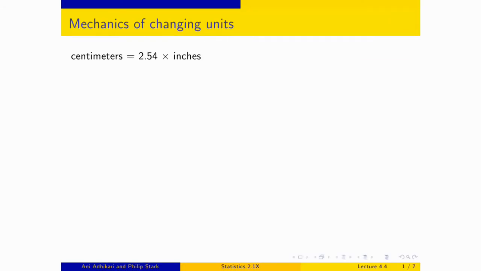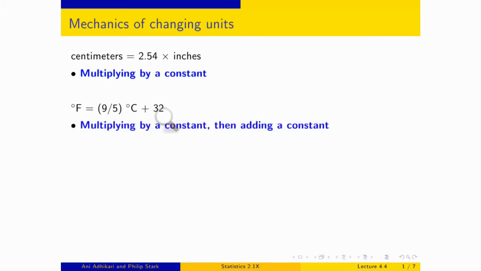If you convert inches to centimeters, you take your list of inches and you multiply all of the numbers by 2.54. In other words, you're taking your list and you're multiplying it by a constant. When you convert degrees Celsius to degrees Fahrenheit, you're doing two moves. You are first multiplying by a constant and then adding a constant. So you see the typical move is take your list and either times something or plus something. These can be done in any order.